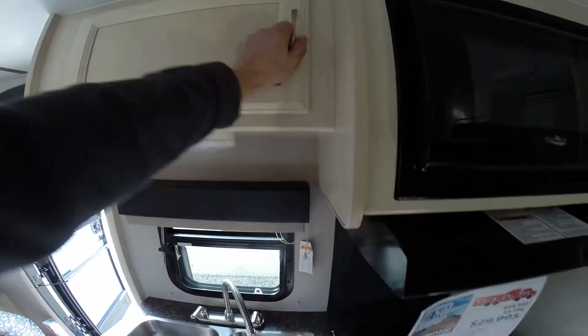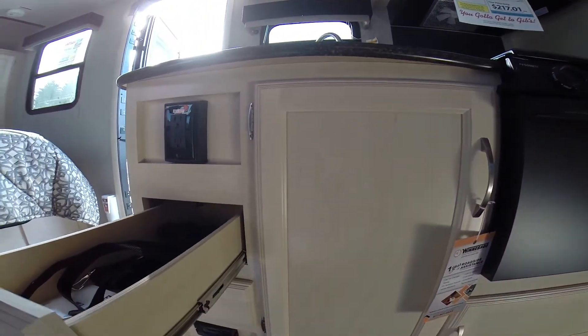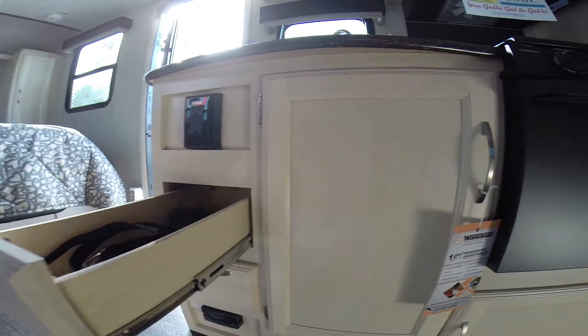Amish construction — most of the people working at the plant are Amish — so you're going to find really nice quality cabinetry. All plywood with metal ball-bearing roller guides. The refrigerator is a Dometic refrigerator-freezer, with additional storage under this little podium we have here, and in the back is our bathroom.